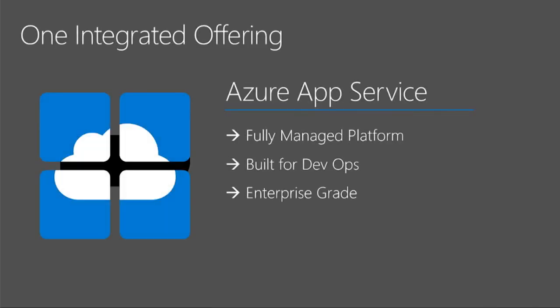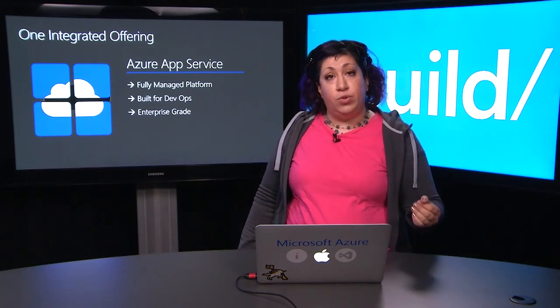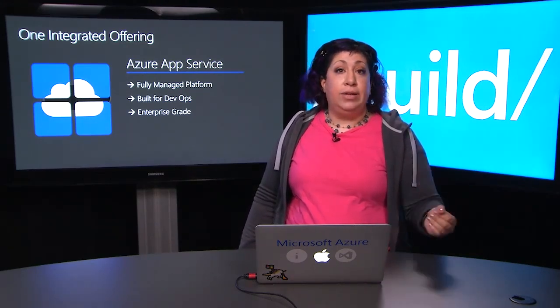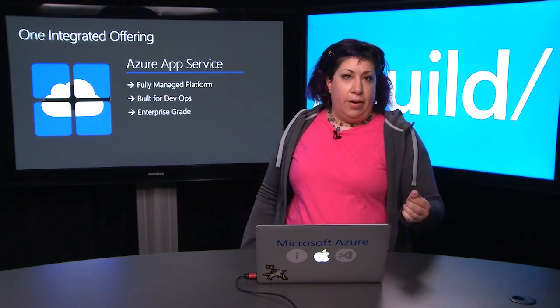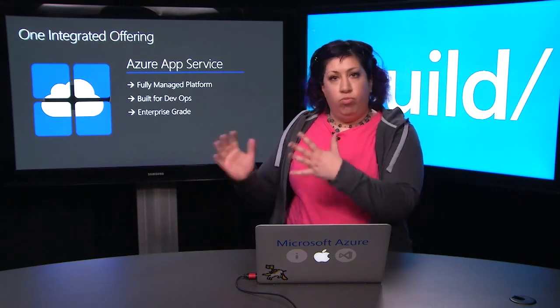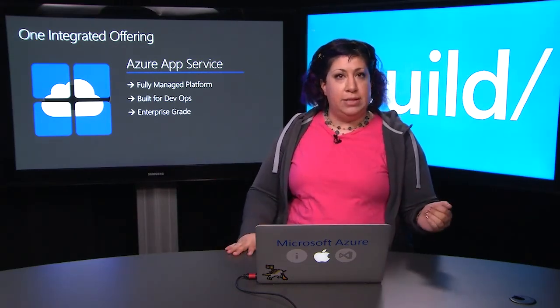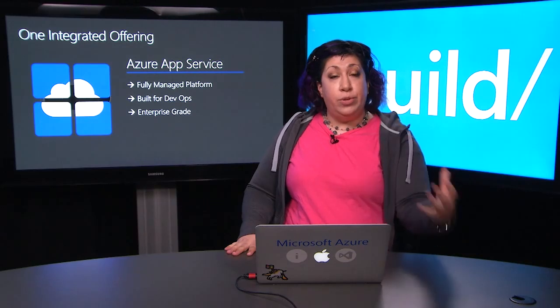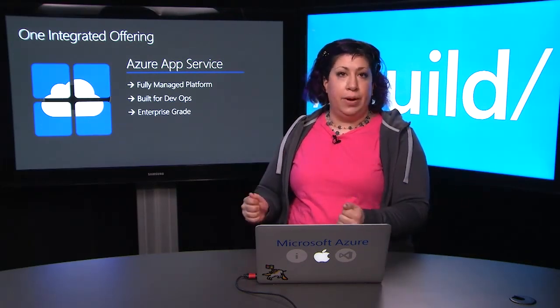So the key thing, to summarize, that Azure App Service gives you is a fully managed platform. It really delivers on the promise of PaaS that we heard when the cloud came out, but it's taken time for these services to mature, and over the past several years, Azure App Service has really come into its own as a fully managed platform. The other great thing about it is you don't have to rewrite your code in order to run on app service. You just write your code the way you normally would, a PHP site or an ASP.NET app, and you deploy it. You don't have to use a custom programming model.